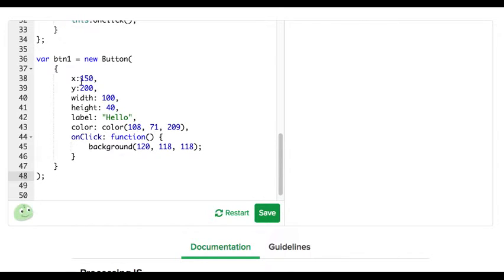All right. So here's our attributes listed out. They're contained in the curly braces and separated by commas. Notice there still is not a button on the screen. So we've created a new button, but in order to get it to show up, we got to do button.draw. And we call button.draw, and it shows up.